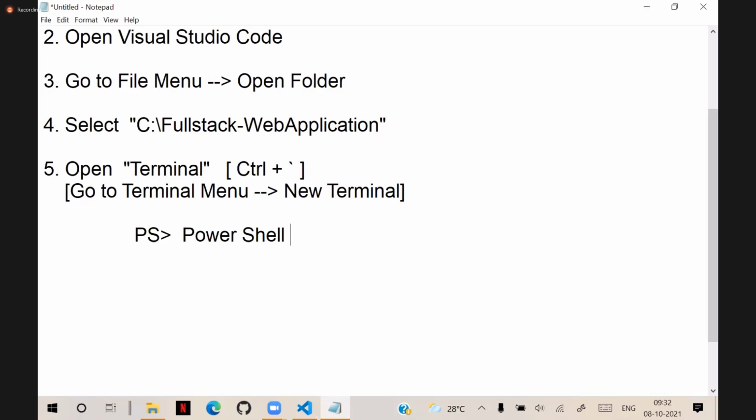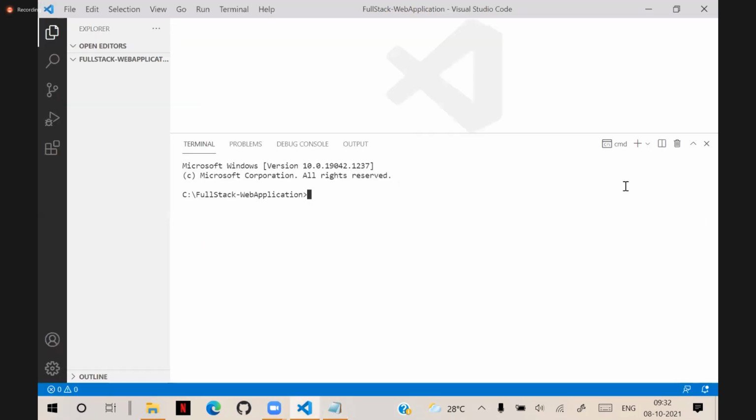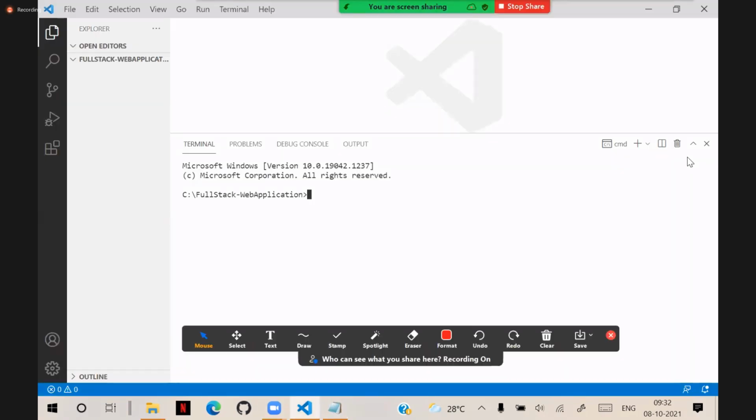PowerShell will look like this: you will have PS and then your prompt, C:/ and your project name, everything will be there. But make sure that it is not PowerShell. For example, I will show you here. Observe carefully the right side corner.